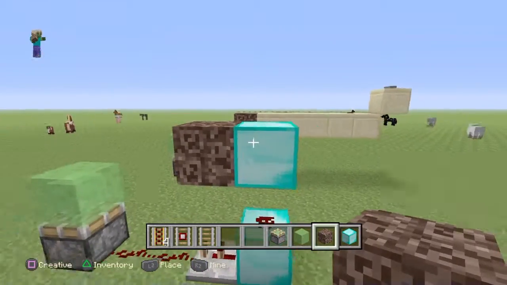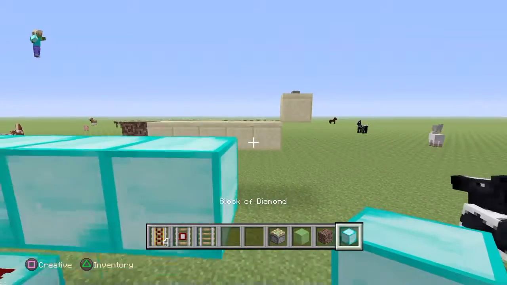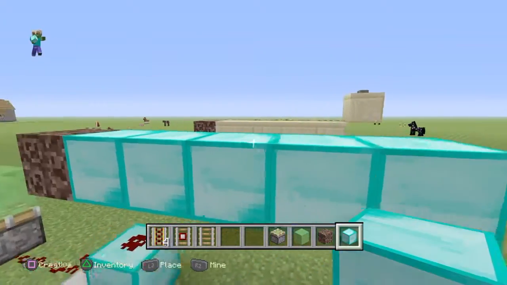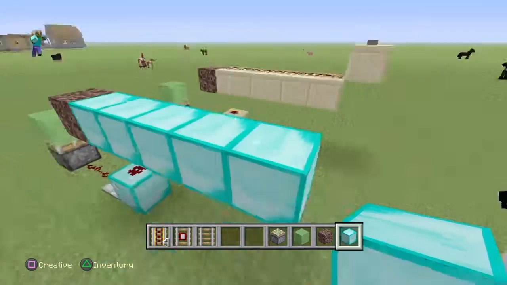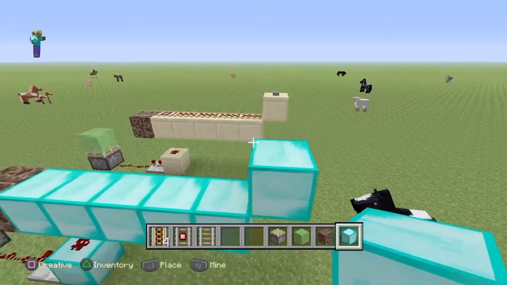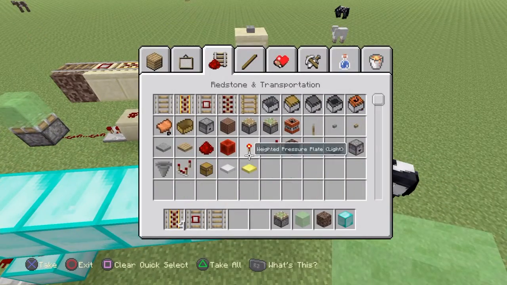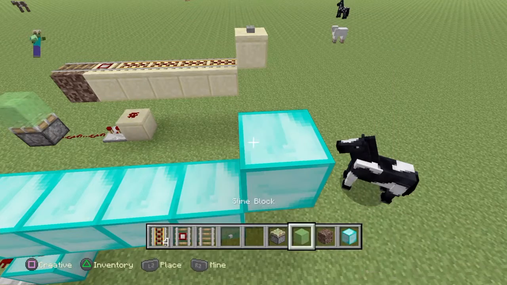Once you put the diamond block on top, you want to put soul sand on the left. And then you want to make four blocks more, then up right diagonal. And once you've done that, put a stone button. Stone button down.